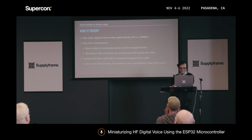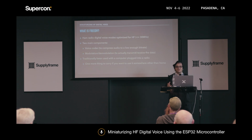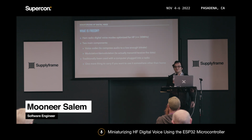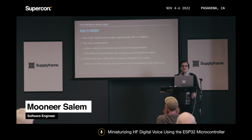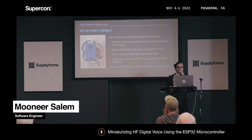All right. So traditionally, people have just used it with a computer plugged into a radio, but the downside of that, of course, is you basically are just stuck at home. Or if you put it on your laptop, for example, you have to carry your laptop, and some of the laptops that are out there are pretty heavy. So why not just make it portable, for example?